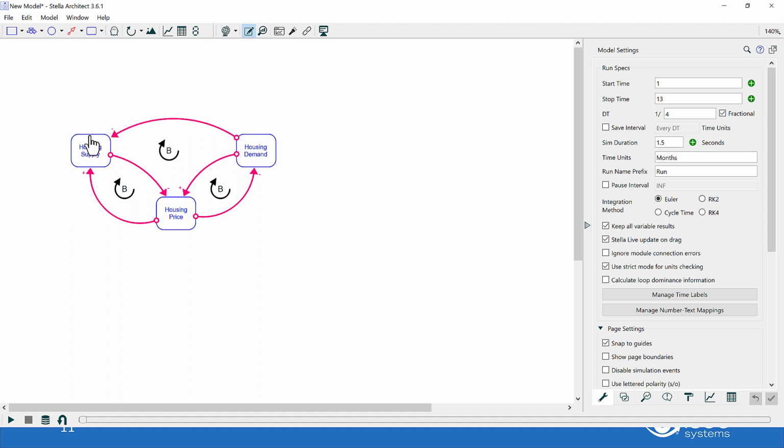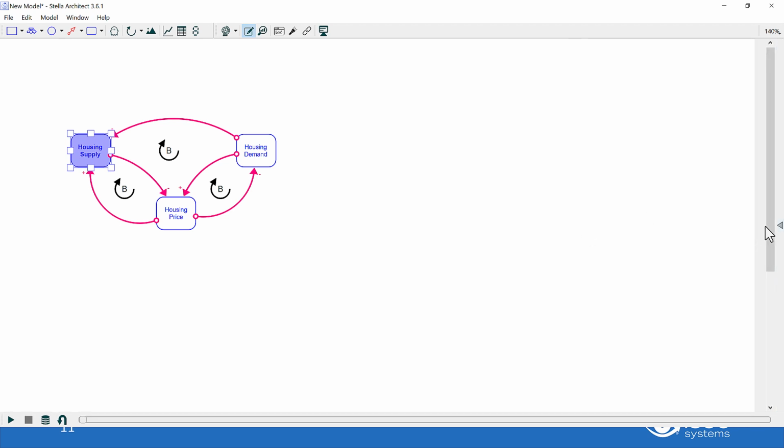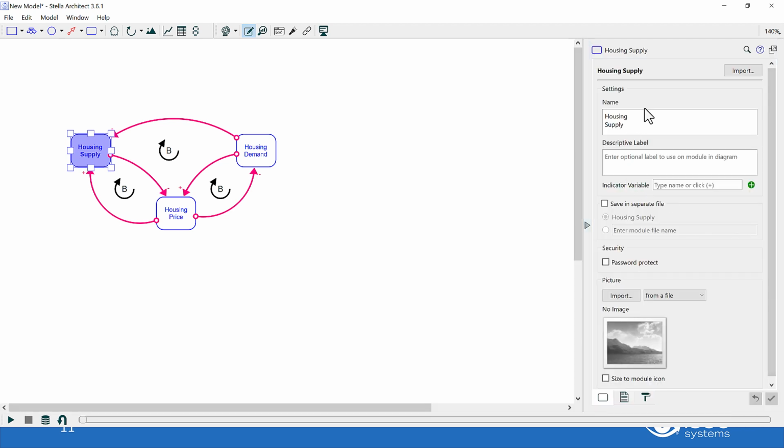So inside each module. Let's look at the module panel for a second, just so that you know what's going on here. I can't double click to select this, by the way, as I can for everything else. I need to single click it and have the panel open. Panel close, panel open, has to be open. It lets me set a name, and a label for it if I want a label that's different from the name. It lets me set an indicator variable if I want to graph one of the variables inside on top of the module so that at this level I can see things happening. I can do that here.